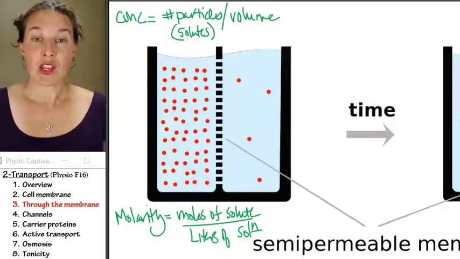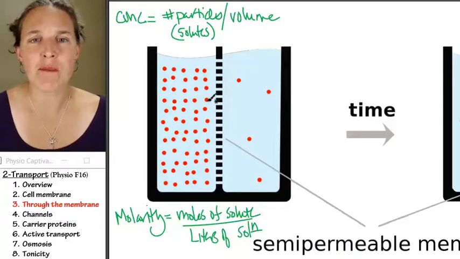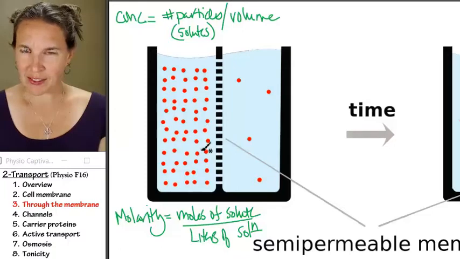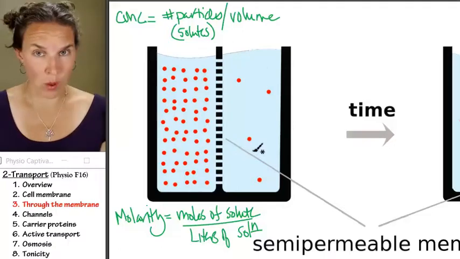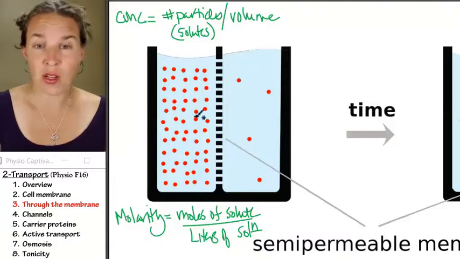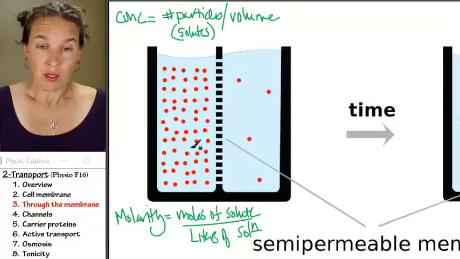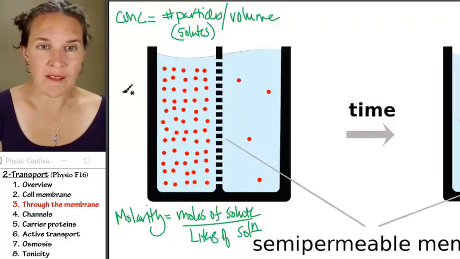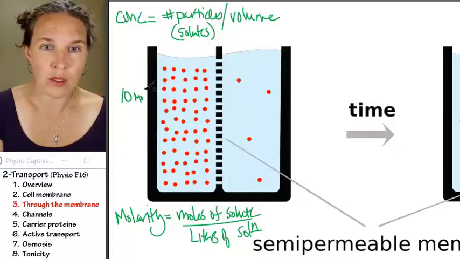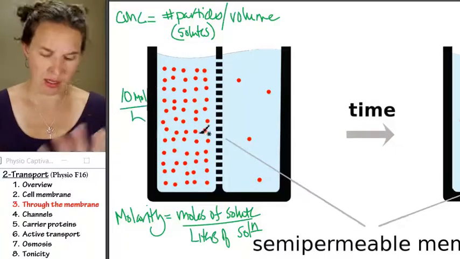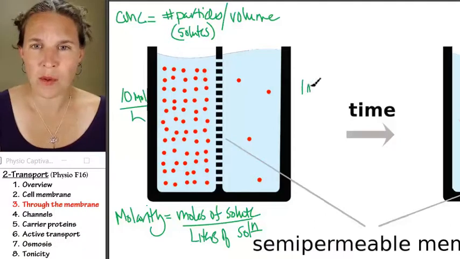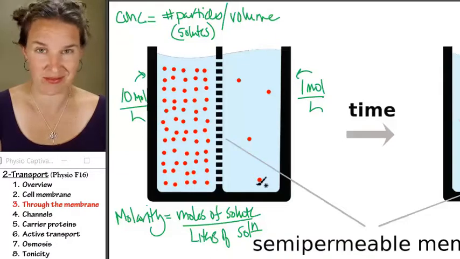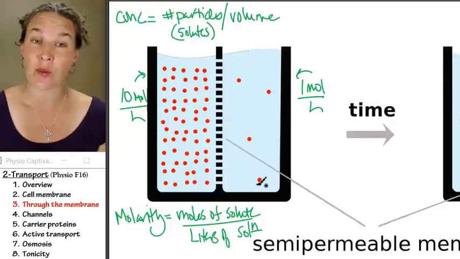Molarity is one way to measure a concentration of a solution, and the molarity measures moles of solute per liters of solution. So you can imagine, okay, take a number. How many moles of red dots do we have over here? Ten, right? Because here we have only one mole of red dots. Do you totally agree with that? But the volume, what's my volume over here? One liter. What's my volume over here? One liter. So we have ten moles per liter on the left side, and we have one mole per liter on the right side. I totally just made up my numbers. Numbers are irrelevant.